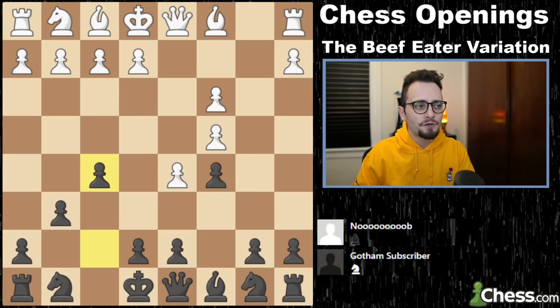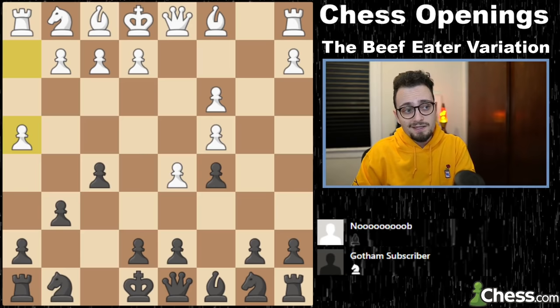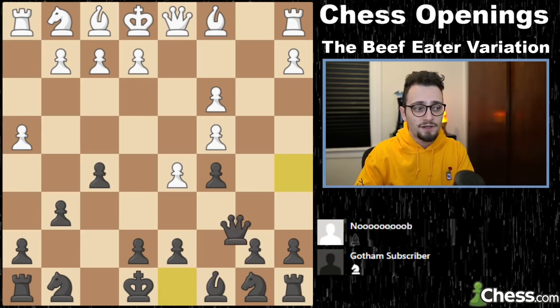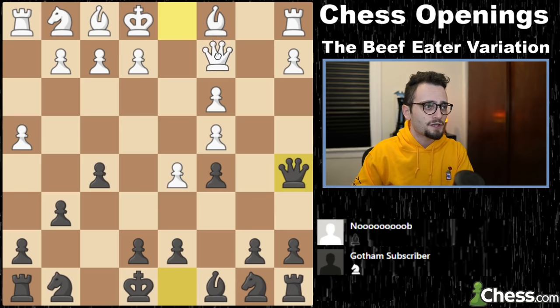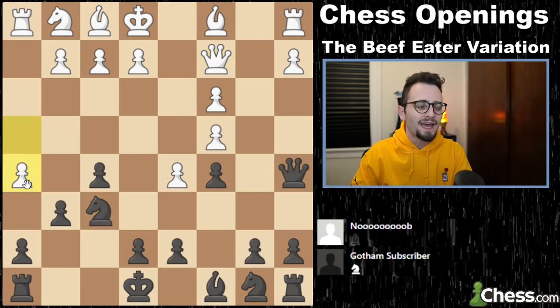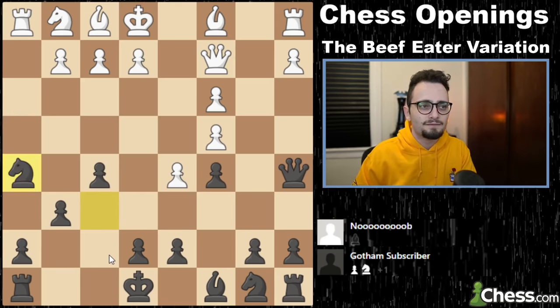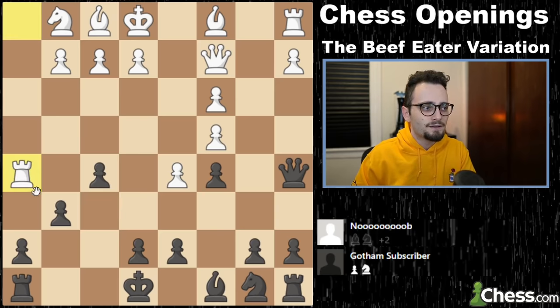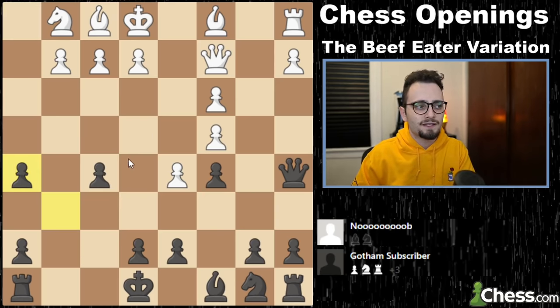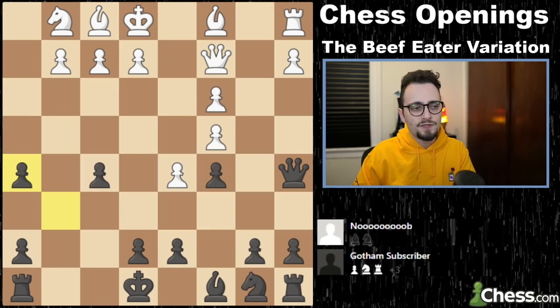The other critical variation is the move h4, which is a lot more natural looking than the move e4. Against h4, you actually need not worry. Queen a5 is still perfectly reasonable. If something like queen c2 happens, you have knight f6. h5 looks a little bit scary, but even taking it is not so bad because this is hardly anything — queen cannot come to f5 because queen is going to take on c3. So this is not something you always need to concern yourself with.